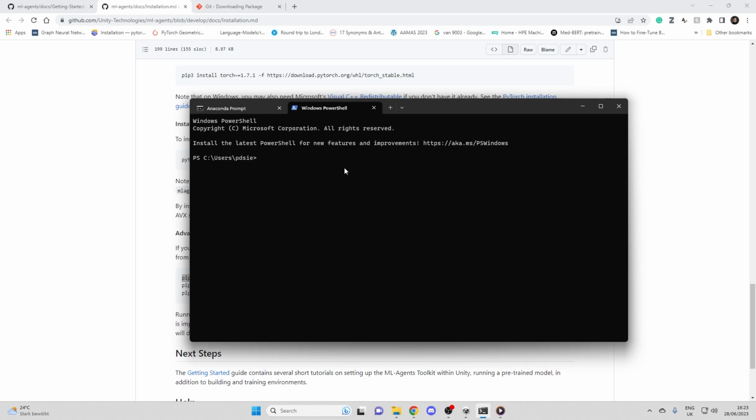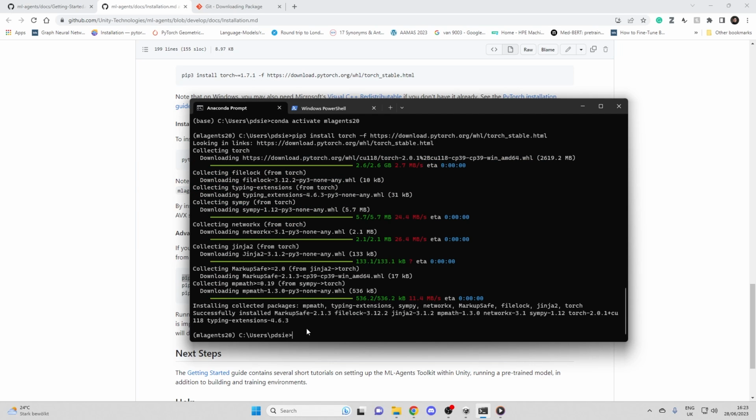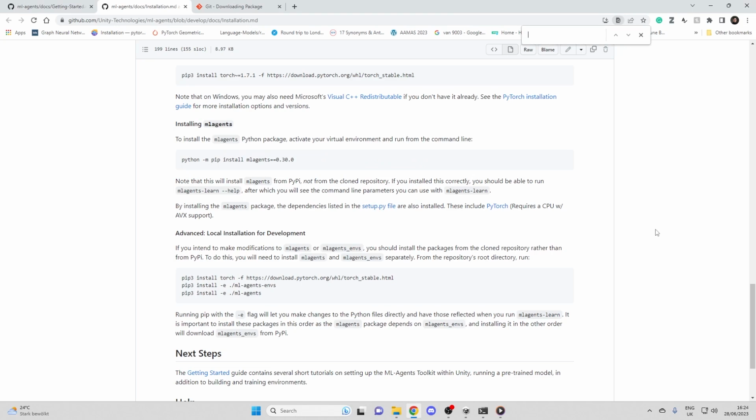Let's just quickly check if we actually have CUDA installed at all. So typing nvcc --version. Yeah, we don't have that. Let me try it here again, nvcc. Okay, so we don't have it. Is it specified here? Let's see. Doesn't look like it. So we will need CUDA 11.8.